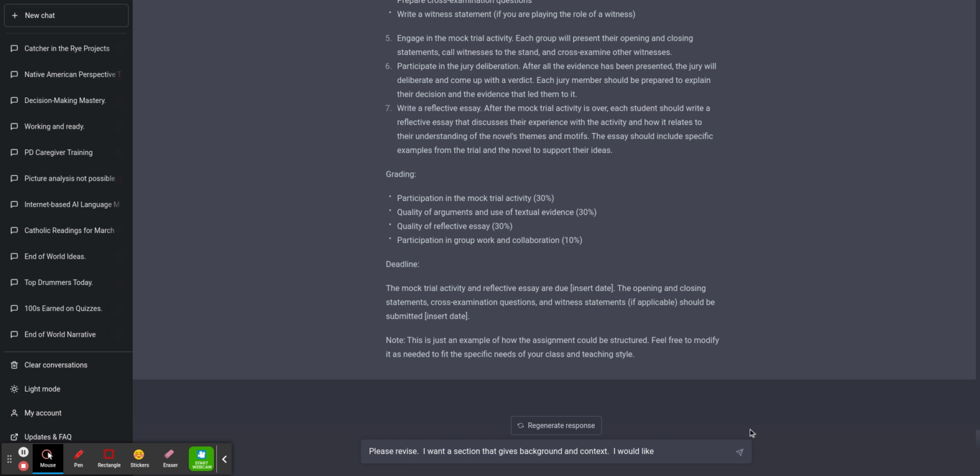Let's say, I don't know, I think it's actually pretty good, but sometimes I like to say I would like more student friendly directions. Sometimes I ask it to condense its language or be more brief, but I think it's okay. Actually, I'm going to ask with more detail, specificity. Let's see what happens.